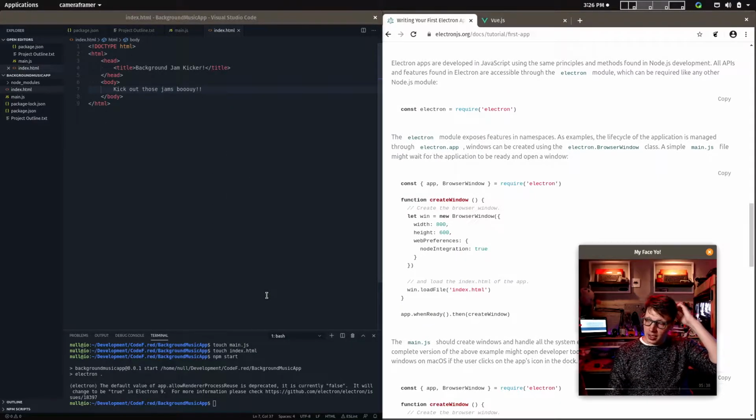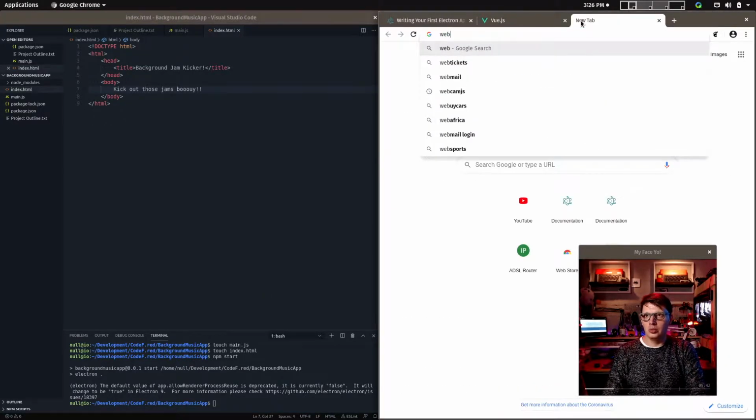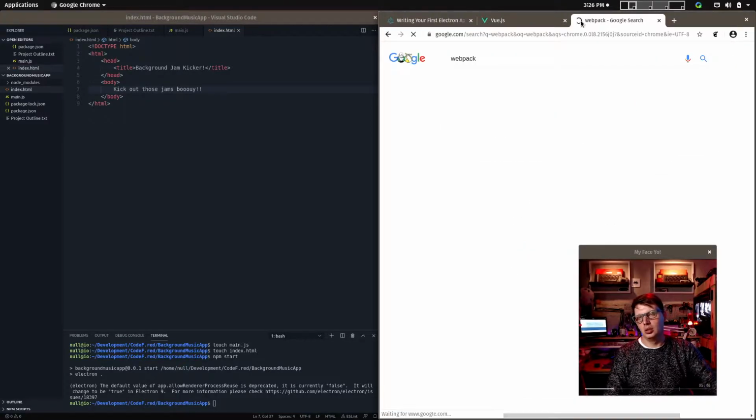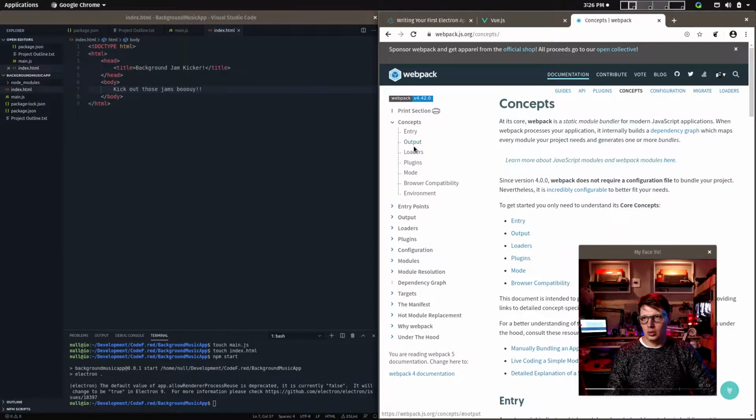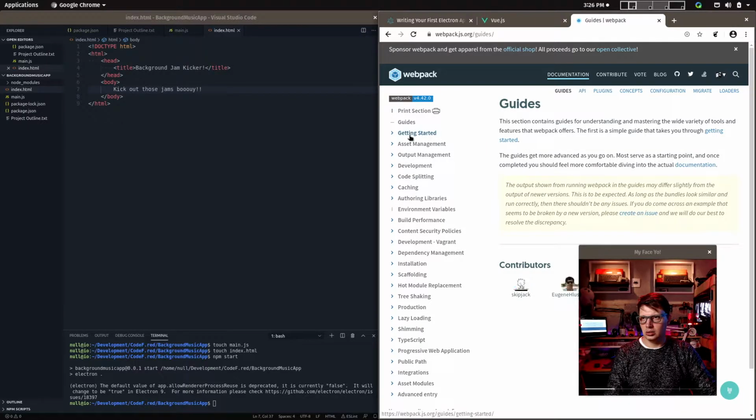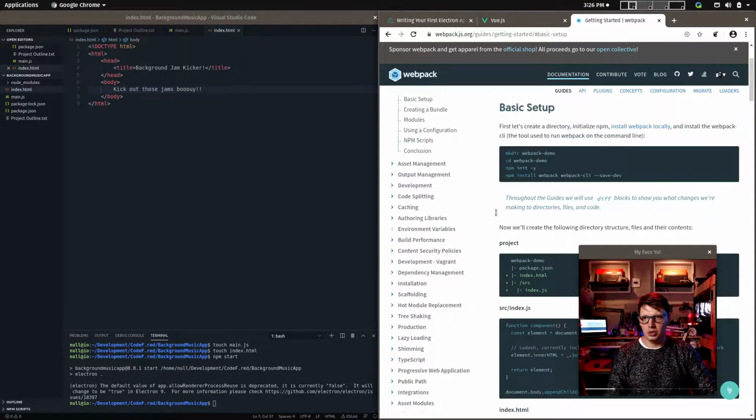So that's that set up, but now I want to do some Webpacking. I think I have a guide in here. Guides. Getting started, basic setup.